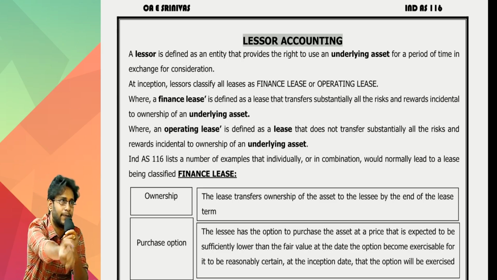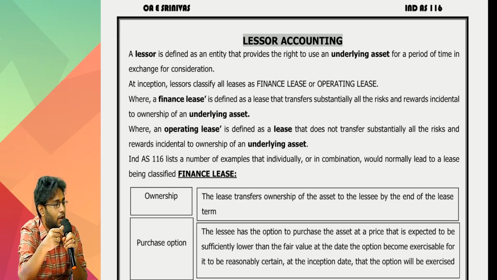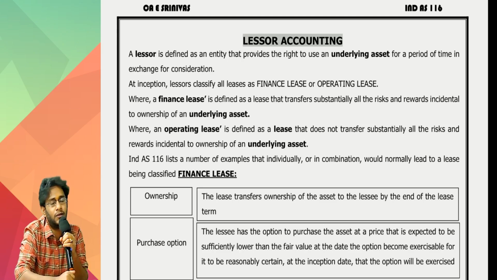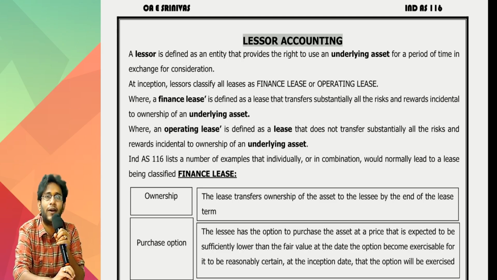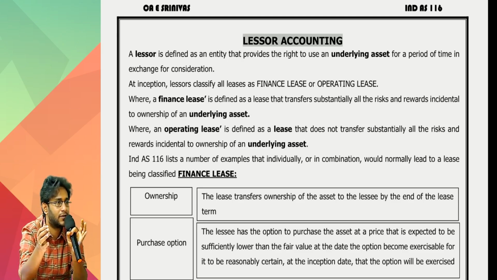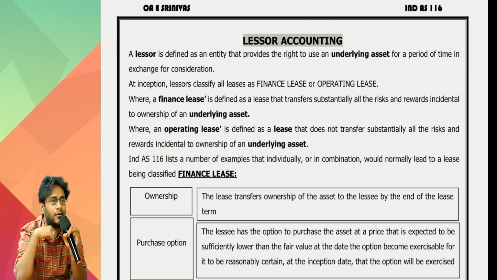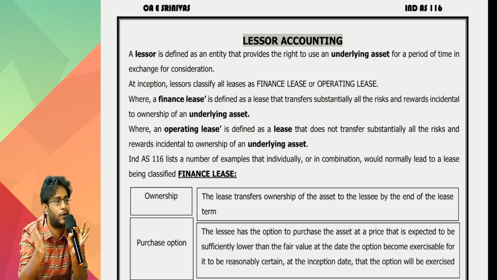Now, before we go and see when it will become a finance lease, and what the accounting is, all of you apply your mind. I'll make one sentence. You tell me what is the meaning of this. I took finance from somebody. What does it mean? It's nothing but I have taken a loan, isn't it? Finance lease meaning: suppose you are the lessor. Asset life is 5 years. You have given this asset on lease to me for 5 years completely. Asset life is 5 years, and lease period is also 5 years.